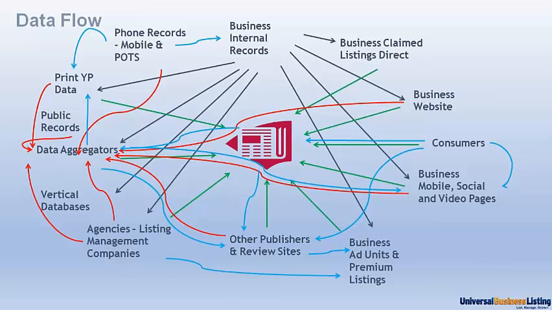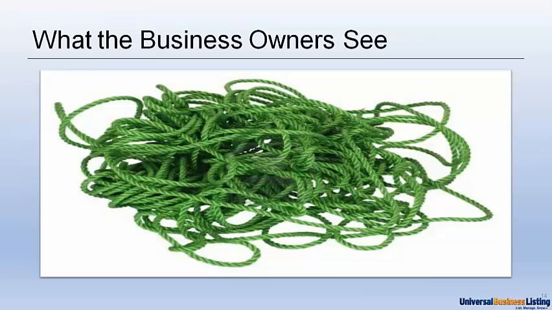And on a positive note, though, if a listing is actively claimed by a business, verified and claimed, which is possible on some sites, it is effectively locked in, for the most part, from most of these outside influences. And of course, what the business owners see is a spaghetti mismatch and a very frustrating experience.